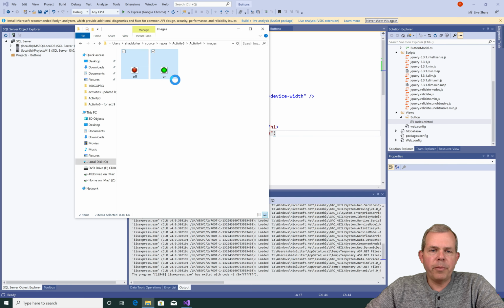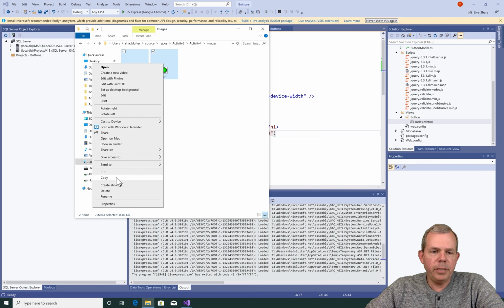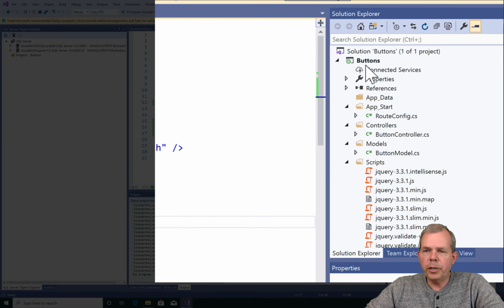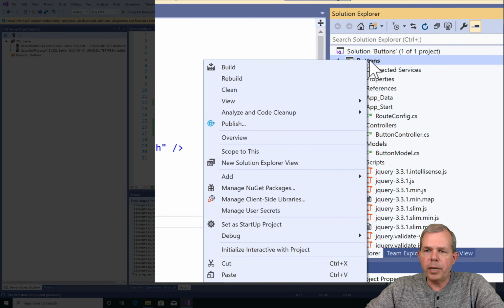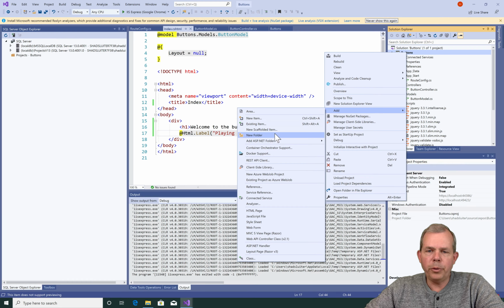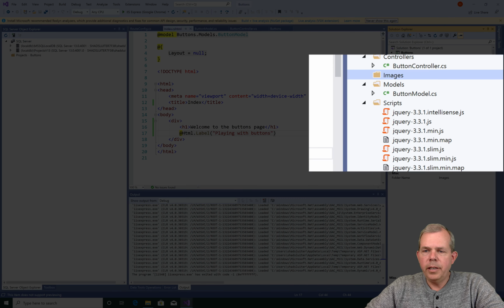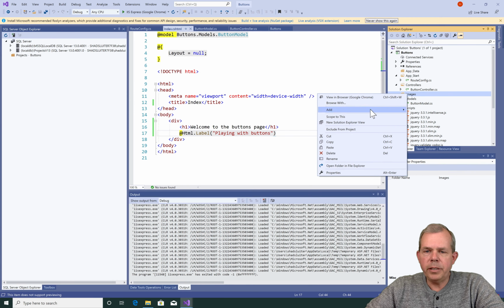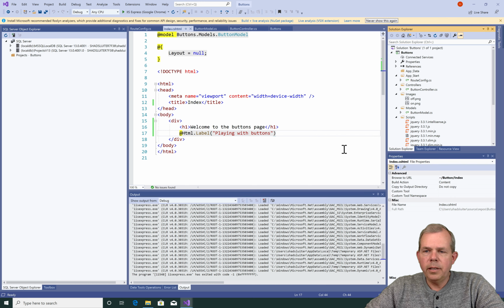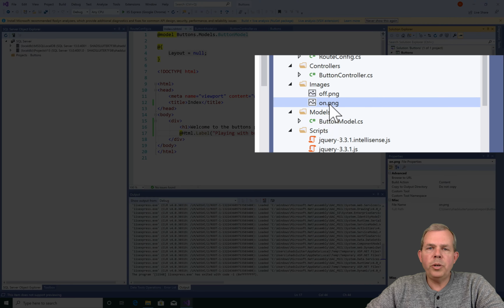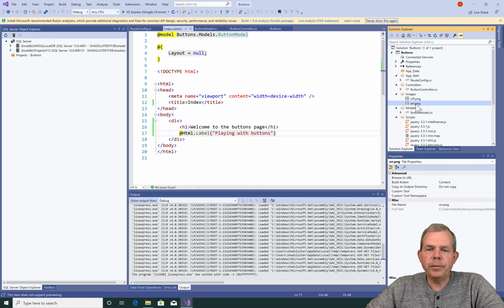Let's select both of these. I'm going to copy them from the Documents folder that I had them in. Copy. Going to switch back into my program here, and I'm going to make a new folder and call it Images. So let's go to the project name and choose Add, Add a new folder. Let's name it Images. Inside of Images, I will paste it. And so I should see Off and On, two different images in my Images folder.